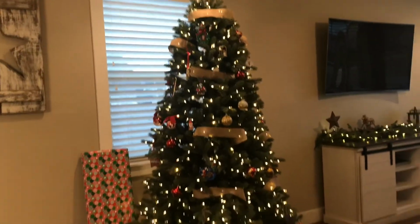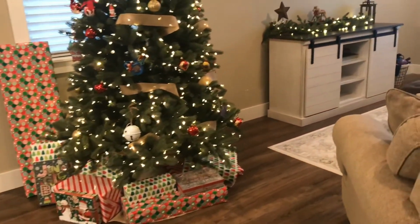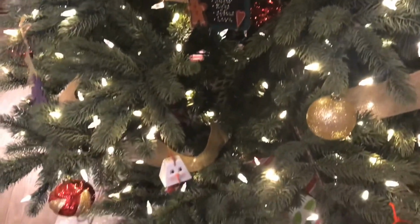Okay guys, so this is our tree for this year. It is a little more bare than our typical Christmas tree, but that's just because we have a 2-year-old in the house and he is touching all the ornaments. Here's one of those little ornaments inset in the tree that I was talking about earlier. And also we put all of our fragile ornaments up towards the top, and that's part of the reason why our tree is so bare this year.